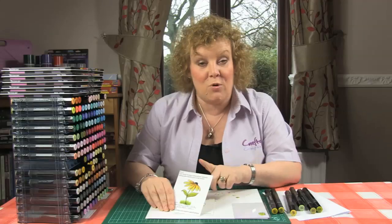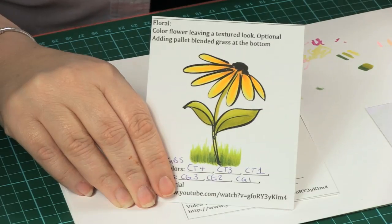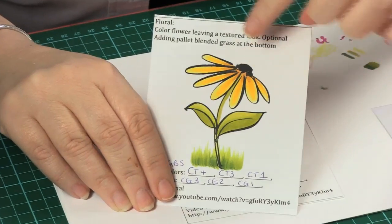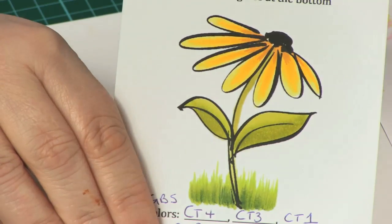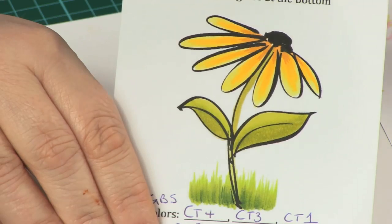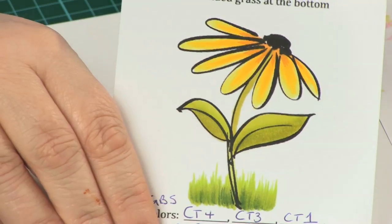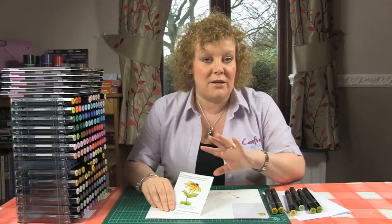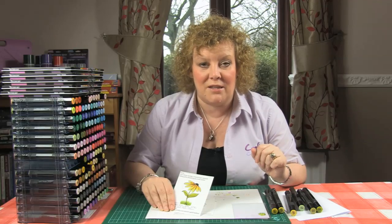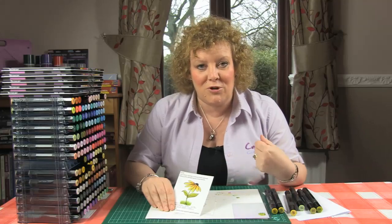So we're going to colour this flower, and you'll be able to see that the petals have lovely texture, where we can see some natural lines, for want of a better word, but it isn't a smooth blend, and it certainly improves the appearance of that little coloured flower. And then finally, we're going to have a look at how to add some of this little flicked grass here as well, which we'll do using the palette blending technique. There's another YouTube on palette blending, so if you haven't done palette blending up to now, watch that one before you try the grass, because that'll really help you out.